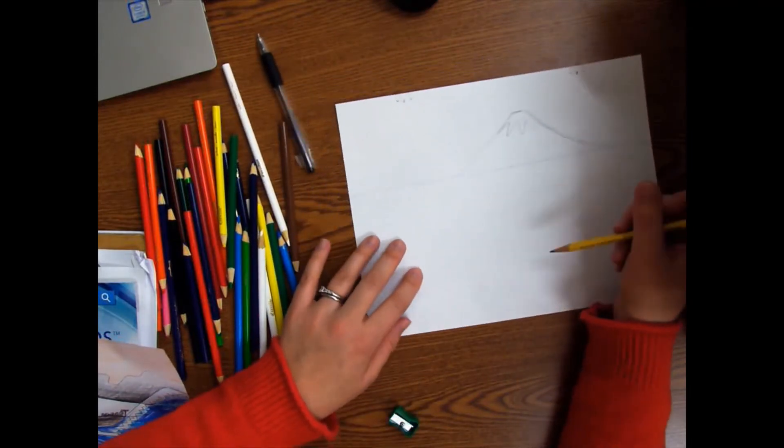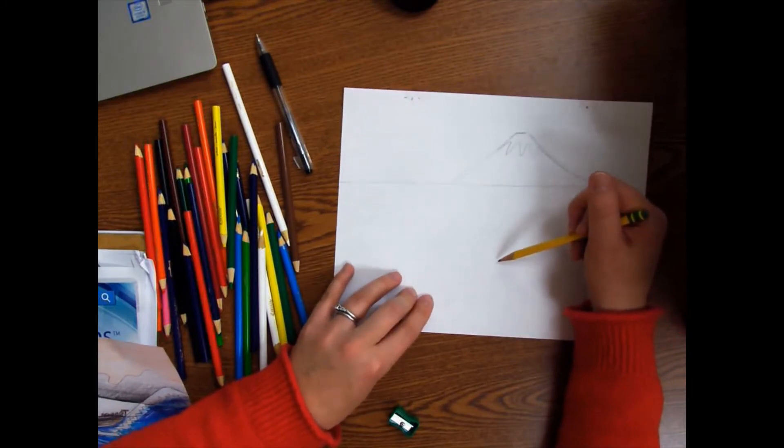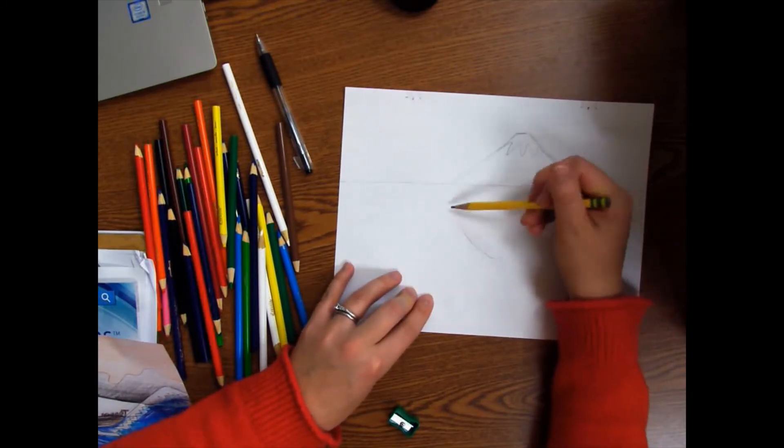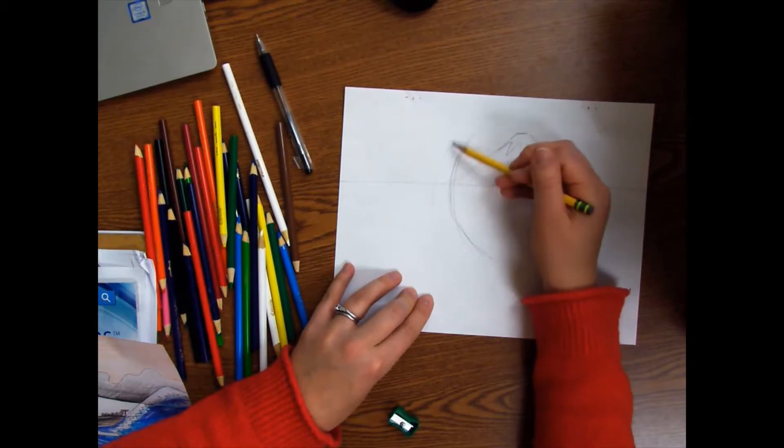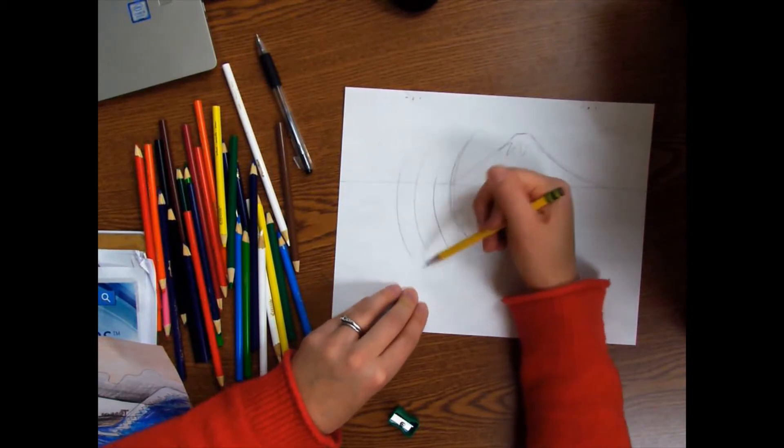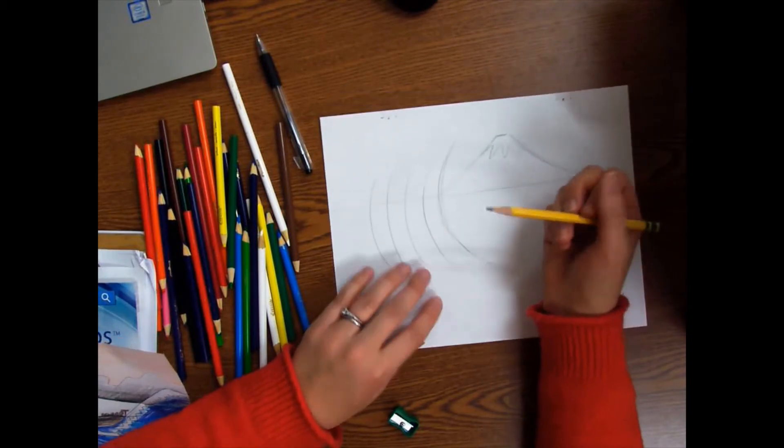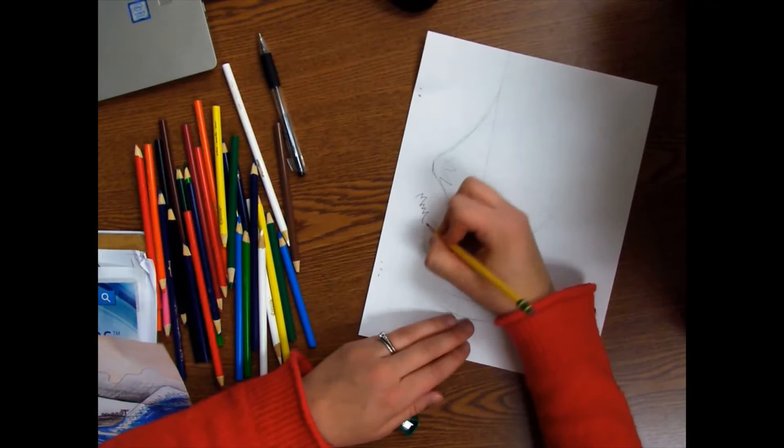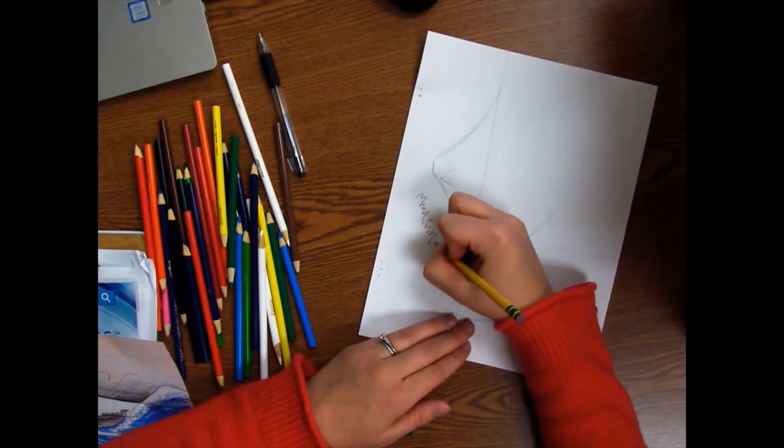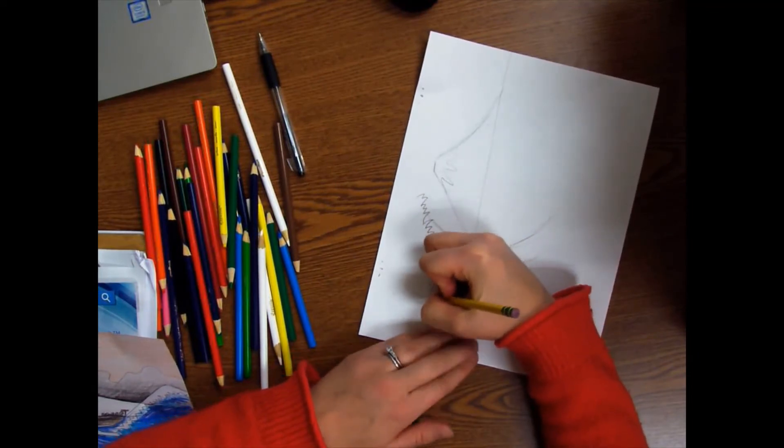At the top, and then we're going to go ahead and add in our wave because this is the focal point of our foreground. So start with a C shape. I'm going to draw another C shape next to it a couple times, and then the fun part is adding zigzags for the waves. I start with a layer of zigzags.